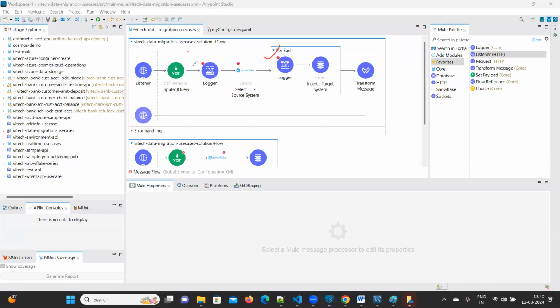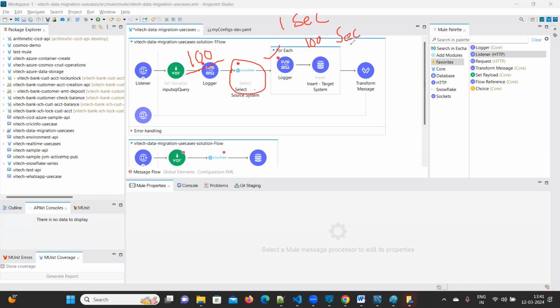Suppose you have 100 records in the select query, and one record takes 1 second to process. How much time will it take? For 100 records, 100 seconds.